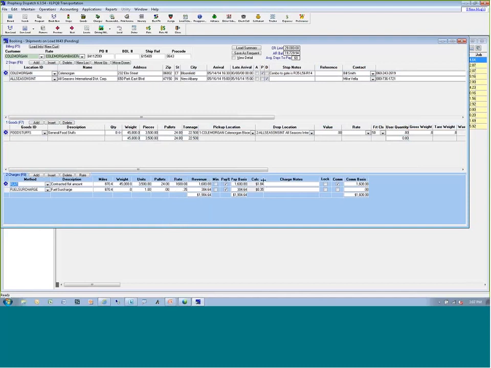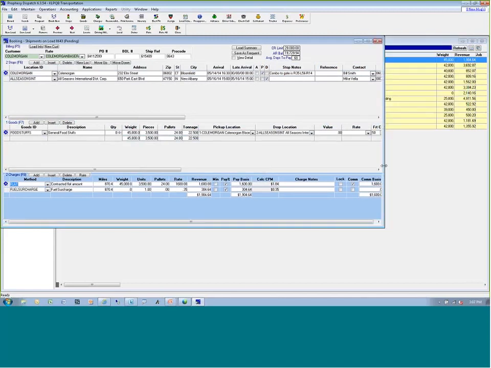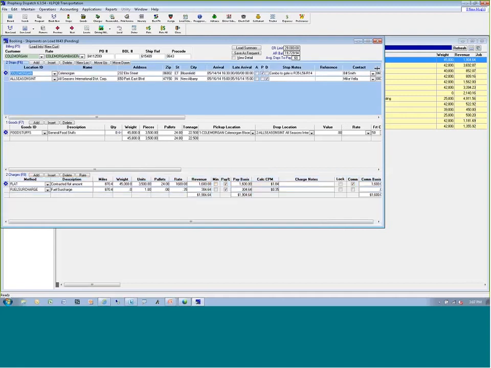And come down to revenue, my calculated charge per mile, we're going to open that up. My pay basis, we'll open that up. And then in the booking screen that we've got here, which is our version 5 booking screen, we'll take a look at the difference between the 5 and the one other one that's available to you in just a minute.